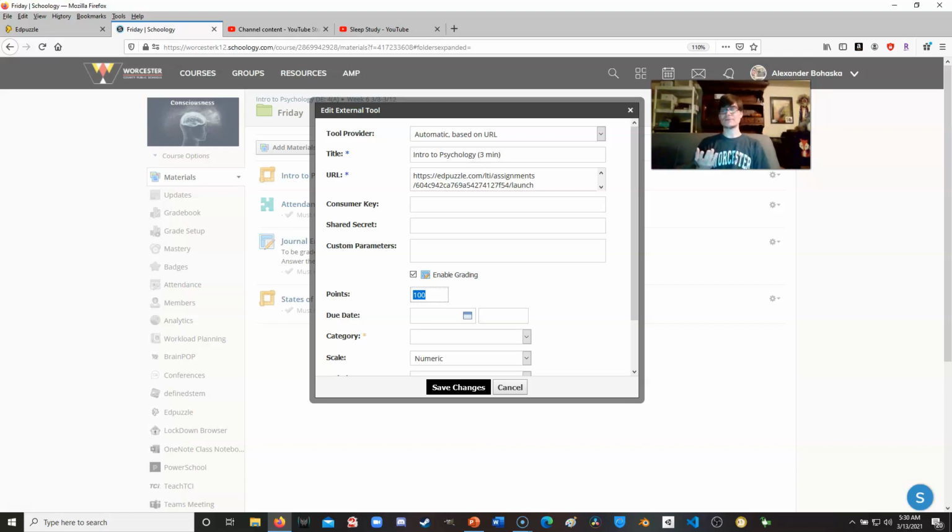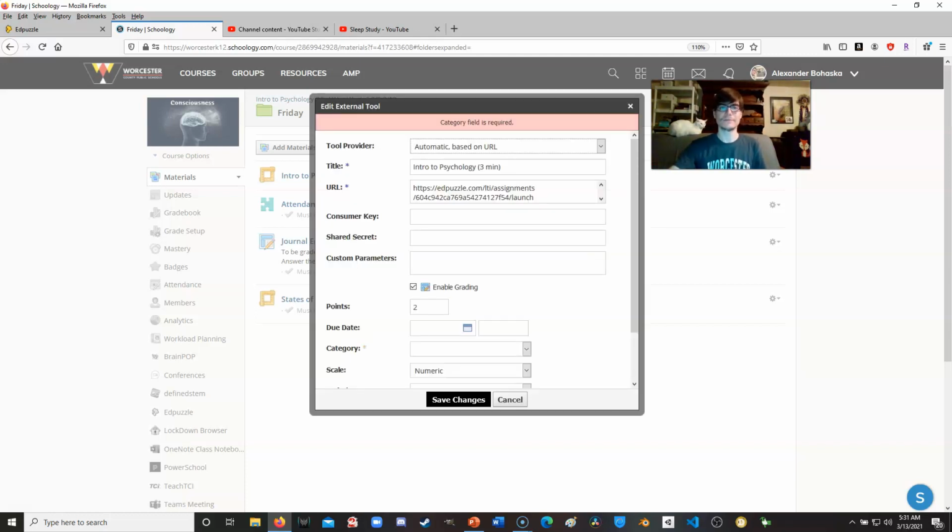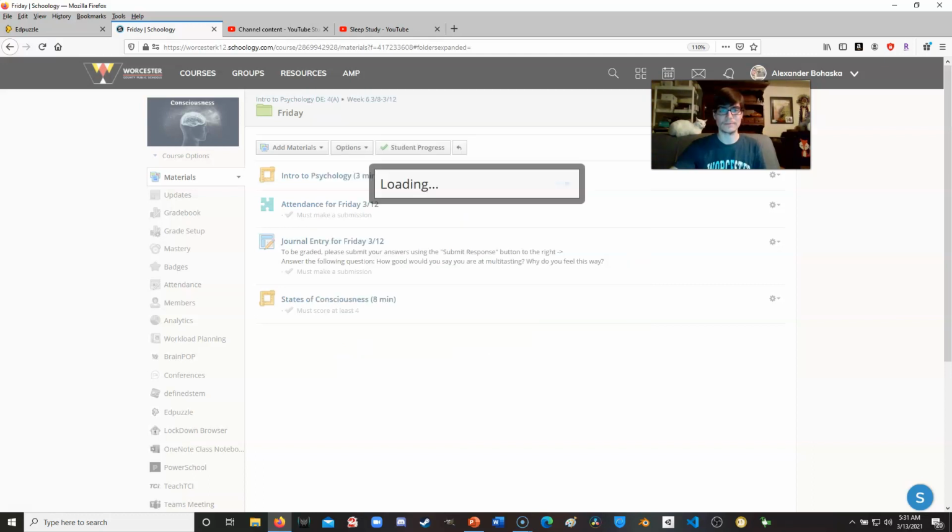And one thing that I always recommend is, if there's 2 questions in it, make it worth 2 points or 20 points. Because then when it grades it, it tends to give you a nice even score. But let's say that you just want all classwork and every assignment to be out of 50 points. You can do that too, and it'll just give a percentage. So if they get 1 out of the 2 questions right, they'll get a 25%. So it knows to do that. Then you save changes. Oops, sorry, I forgot to put the category. Classwork. And there you go.